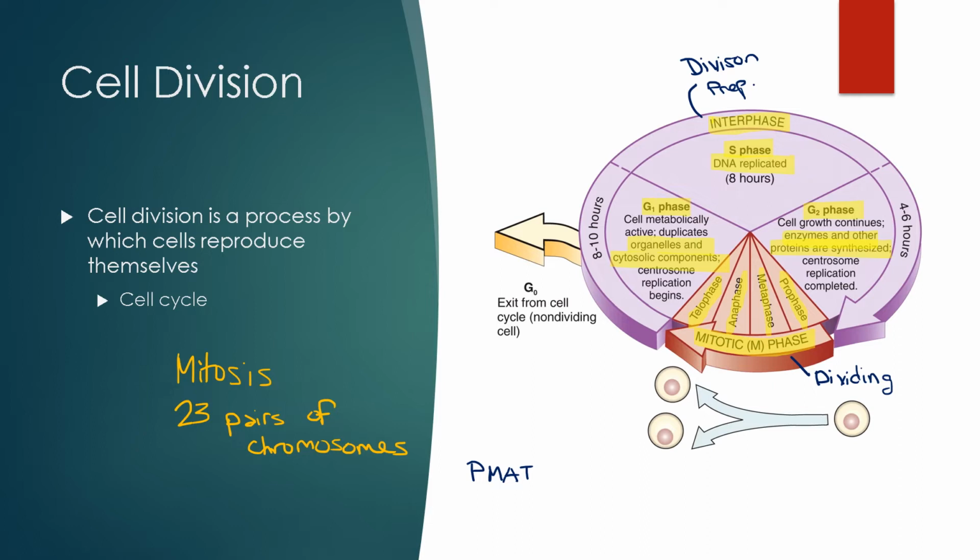Now, cells will always start into mitosis right here. This is where they're always going to start as a diploid cell. This term diploid means that the cell contains 2 complete sets of paired chromosomes, or duplicated chromosomes. I'll just put dup-chrome for duplicated chromosomes. So this is when all of their DNA has been replicated, and they're coming into the beginning of metaphase with completely 2 sets of everything.